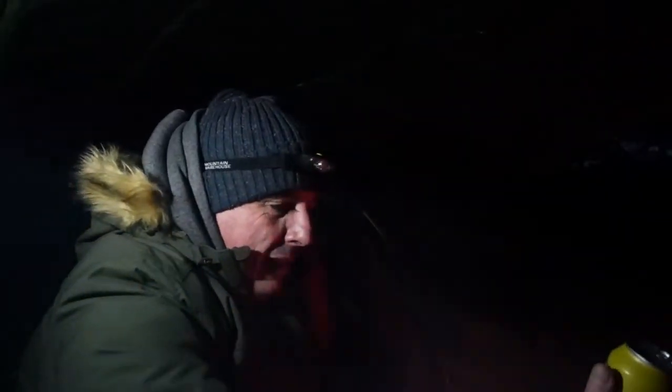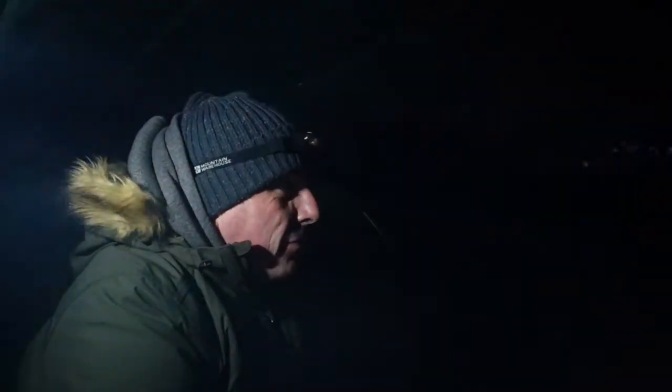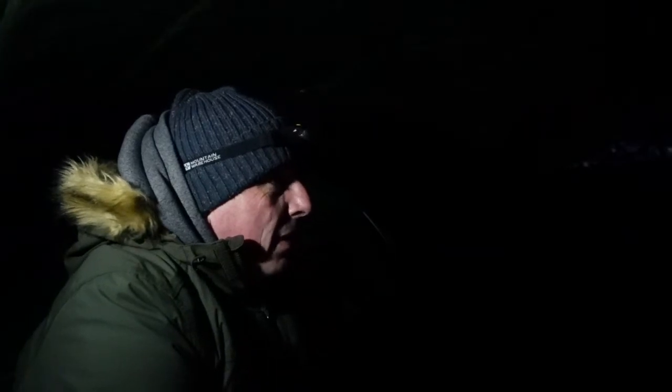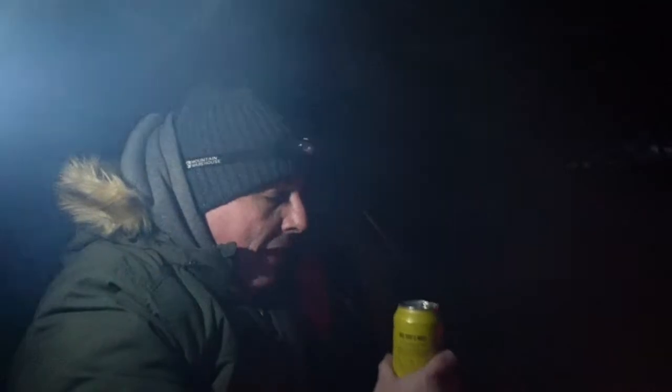But it's a hazy pale ale. Doesn't really mean anything to me, just what it tastes like. Actually, that is quite nice. You'll only be able to see it or not. I'll just hold that up, hang on. Is that going to work? A little bit. So it's Vocation and it's a bright yellow can. That's how you find it in the supermarket.